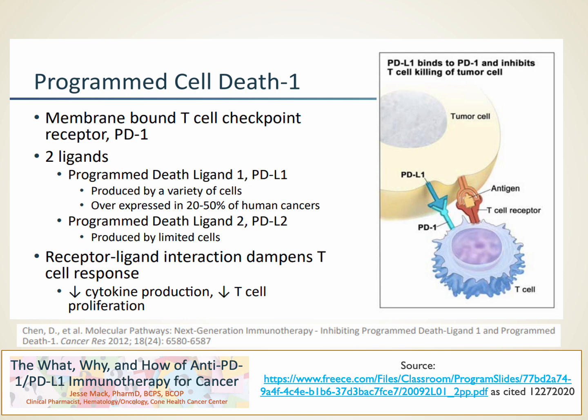To summarize this, there are subsets of cells. The programmed death 1 checkpoint receptor, the PD-1 checkpoint receptor, has subsets of ligands 1 and 2, and these are each targeted on the particular tumor cell to look at how the T cell interacts with that. And so if you can modulate either the T cell or the tumor cell to allow for more programmed cell death, all the better. And these agents have really done a way to modulate that.